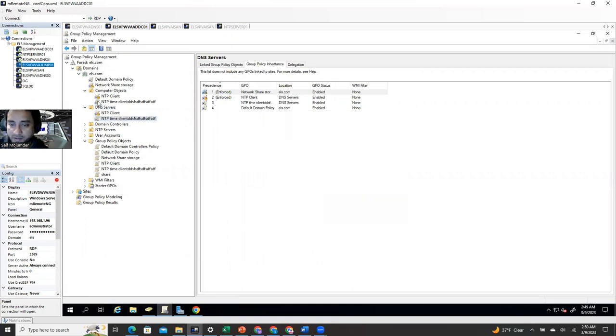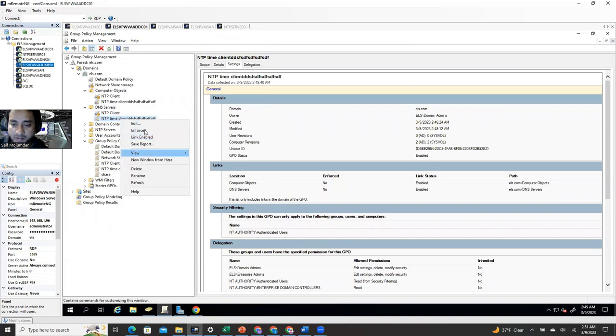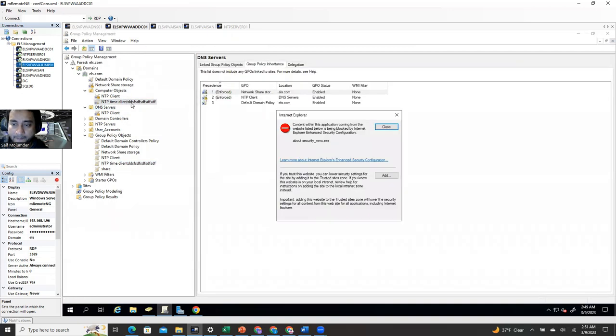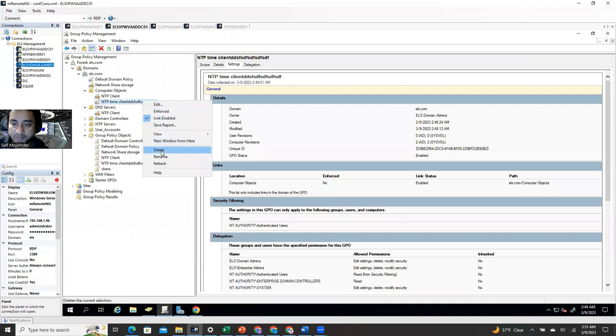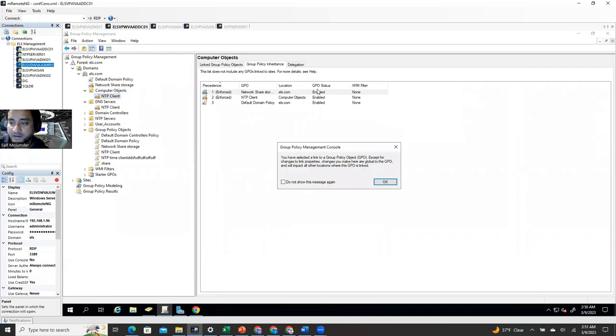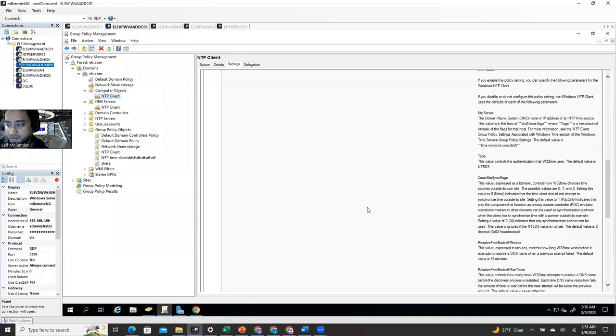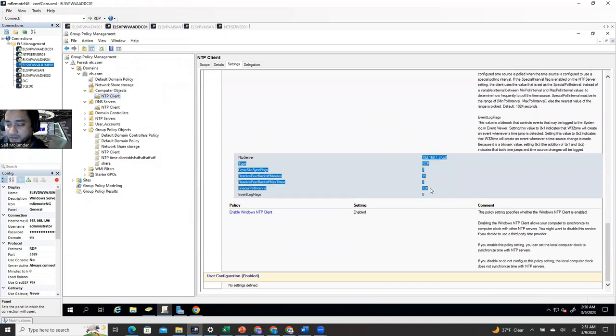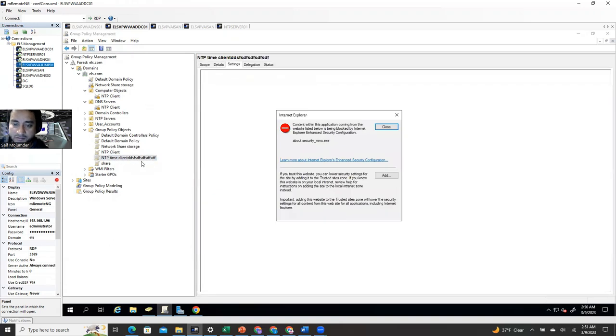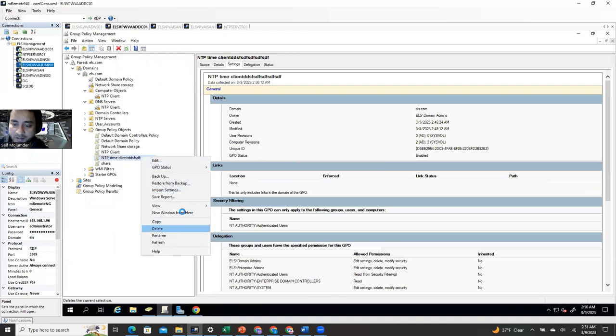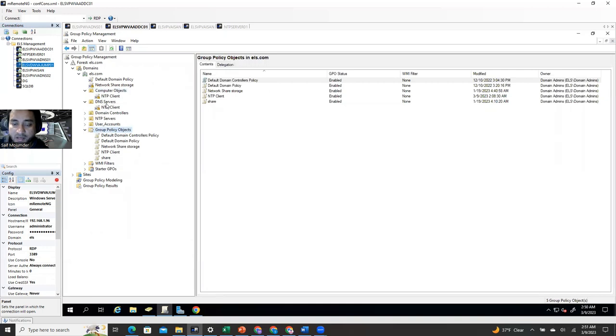Actually, I have already done it, and that's why I'm just going to delete it. I don't need it, because I have exactly the same settings here. If you look at this setting, you see, exactly the same settings I have here. 120, right? Just for showing you guys, I created this one, so I'm going to delete it. And one extra thing I did here: when I link it with a different OU, I make it enforced. I'm enforcing to the OU that all of the servers inside this OU need to be assigned this GPO policy. So you're enforcing. All right, so this is the way you can link.